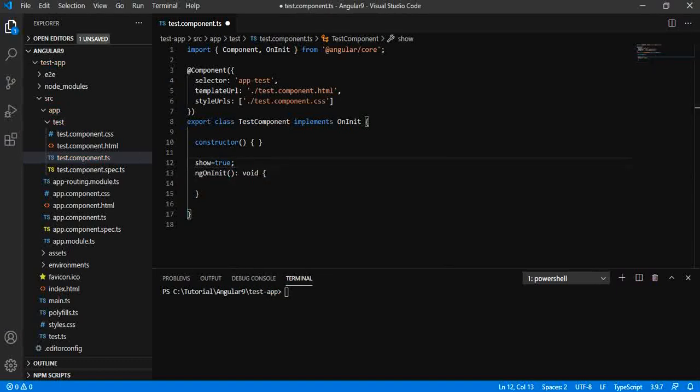So we have this particular boolean value, and we will define two template blocks and use that particular template in our if and else block.